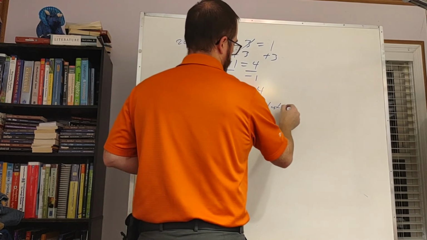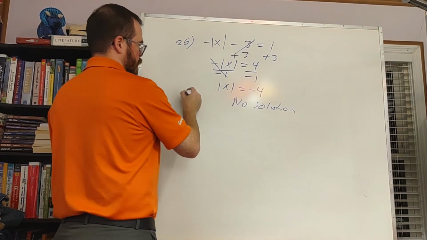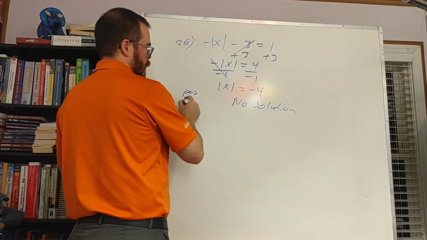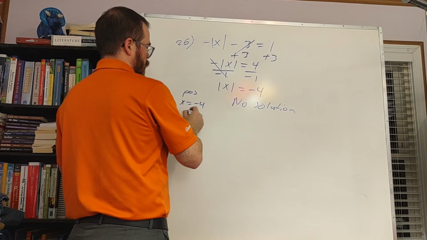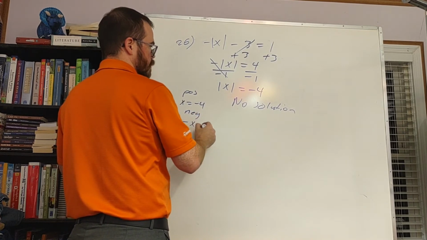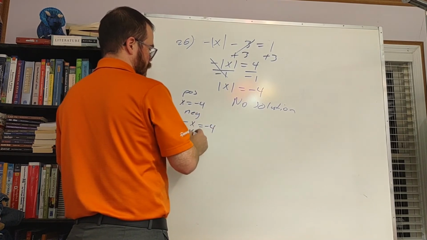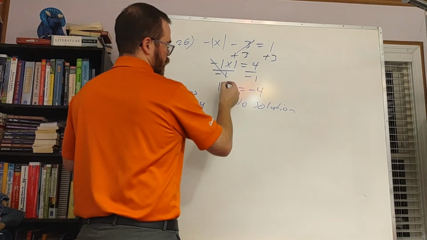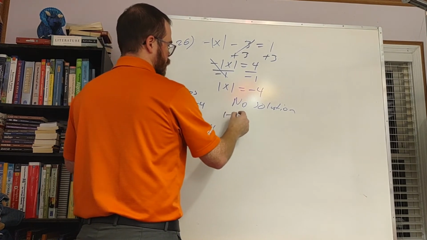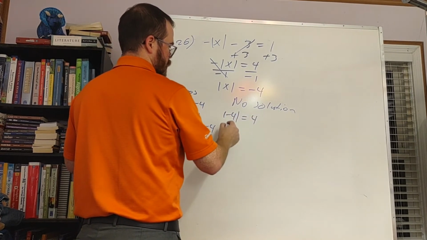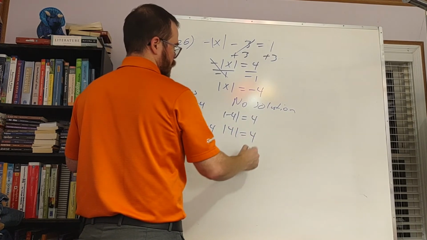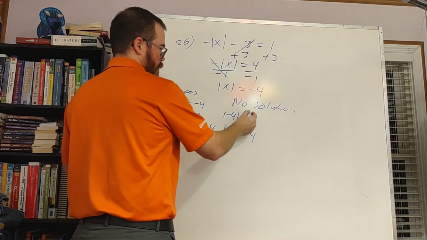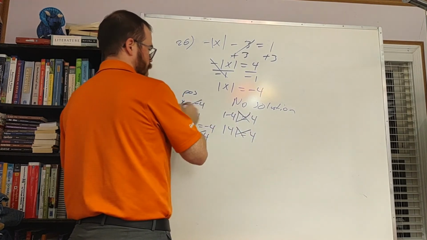Okay. Alright, so if I were to go through and test this, let's say I didn't notice that. Positive case, we're going to get x equals negative 4. Negative case, we're going to be getting negative x equals negative 4, which would mean that x equals 4. So that's our two possible ones. If I try that, what's the absolute value of negative 4? Well, that's 4. What's the absolute value of 4? That's also 4. Neither one of these is negative 4. So yep, that one wouldn't work, that one wouldn't work.